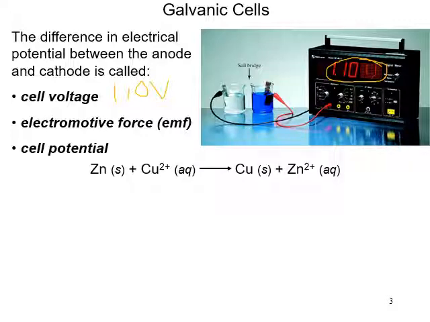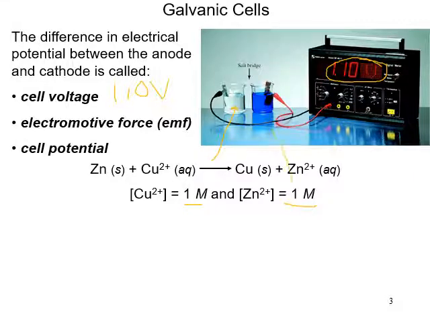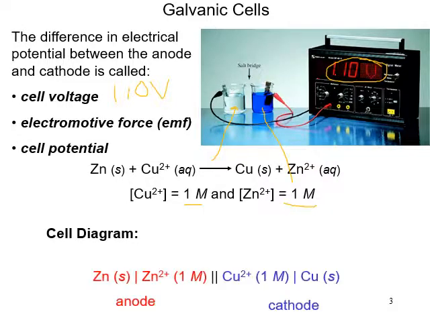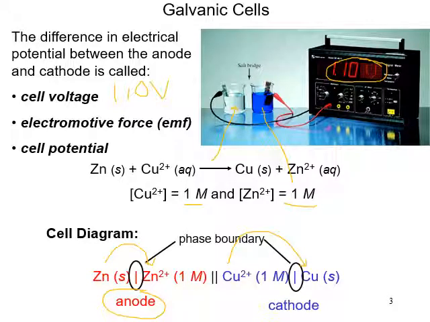This reaction that you're seeing happening above here is that zinc and copper, that Daniell cell. By definition, so we can standardize some things, we are going to make the 1 molar concentration for both of these. Check it out. Those are both 1 molar. What we're going to learn about now is called a cell diagram. A cell diagram is a shorthand method for writing the process that occurs within a cell reaction or an electrochemical reaction. By definition, the anode is always written first. Zinc is being oxidized to zinc 2+. Copper is being reduced to copper metal. These lines here are phase boundaries.